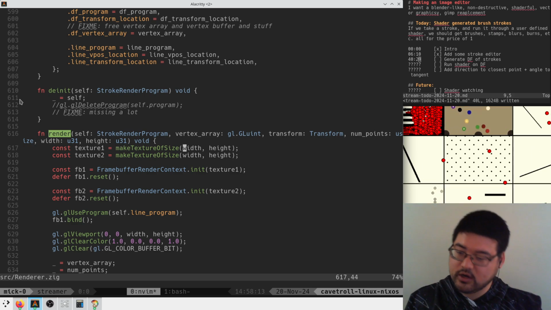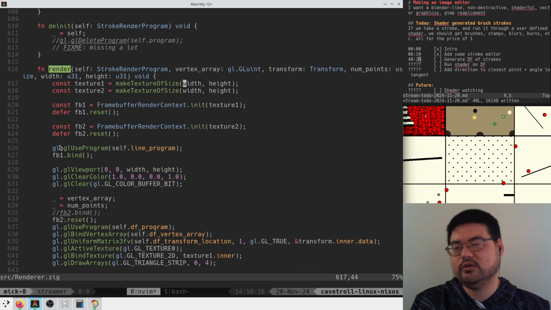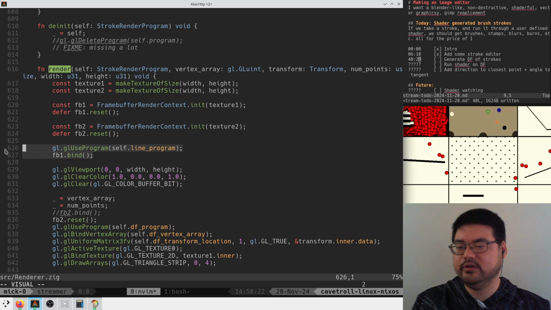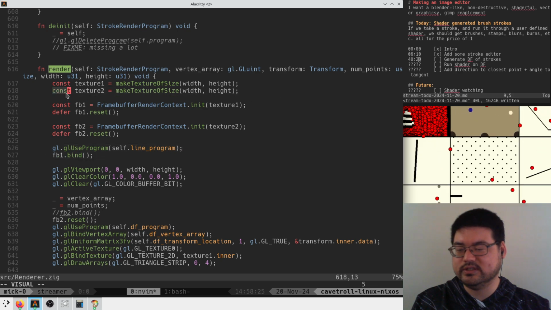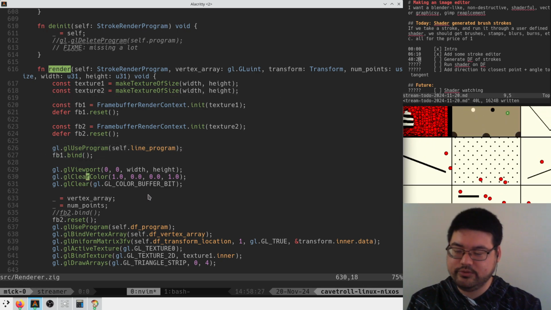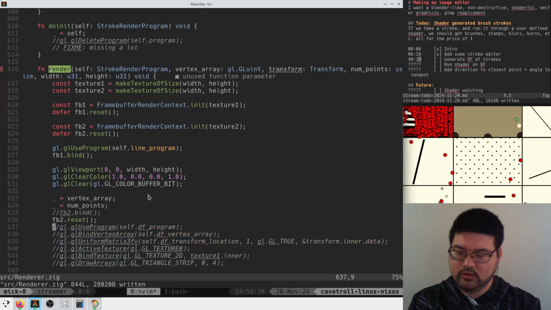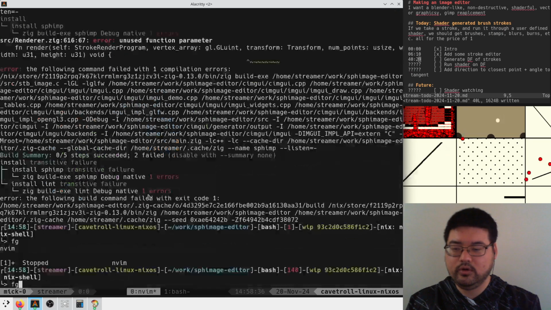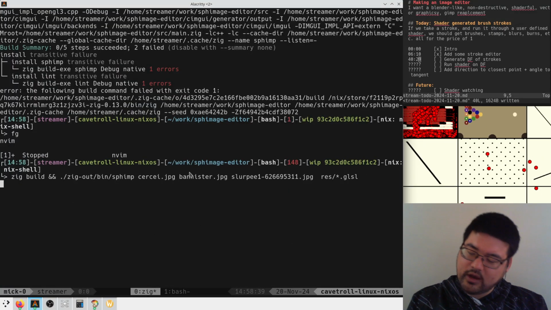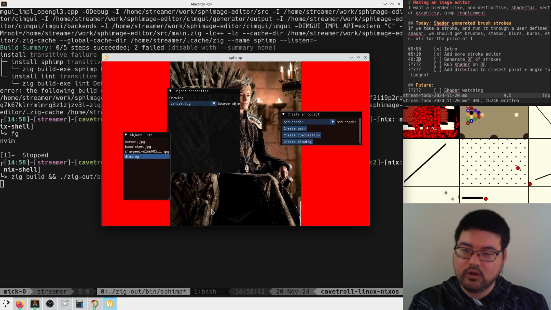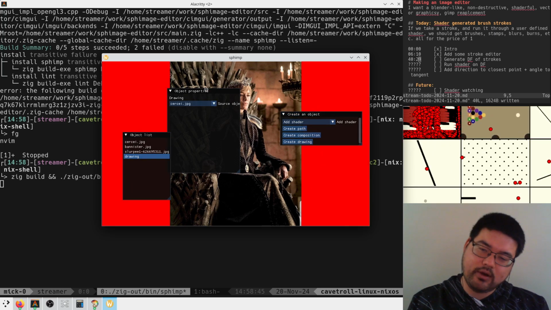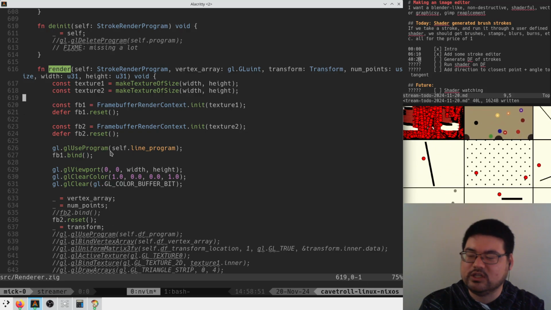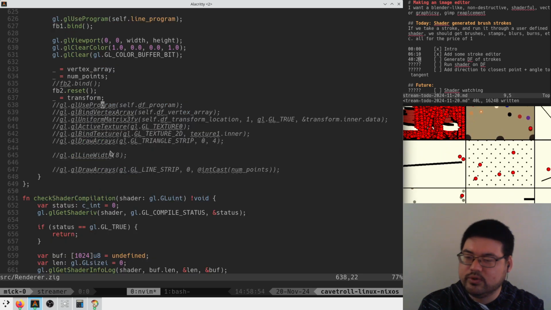We kind of want this thing to fill the parent dimensions. So here we make a texture. We bind the viewport to fill that texture. After we bind this thing, right? So if we don't do any of this stuff down here, we should see nothing happen, I think. Interesting. So it's clearing the background of our entire thing, which indicates that this binding of textures is not doing what I want it to do, which is confusing to me.